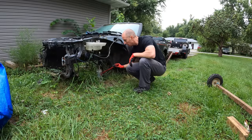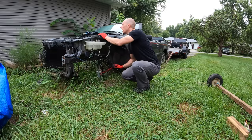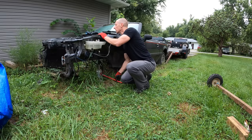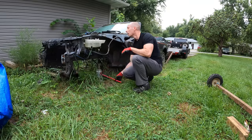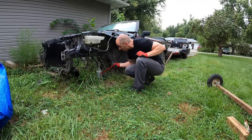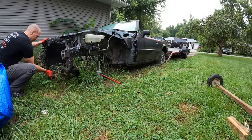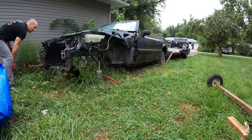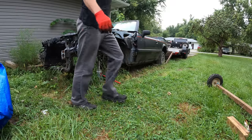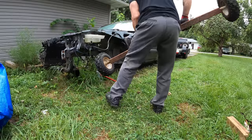And yes, I am wearing gloves — but don't worry, the safety experts didn't win. It was more of a win for the clean freaks, because I don't have anywhere to wash my hands when I'm done and I don't want to get the inside of my truck all dirty. So it looks like we finally got it high enough to get it off the cinder block. We'll slide it out from under the radiator support, move our couple of rocks, and throw our dolly wheels under here and see how that goes.